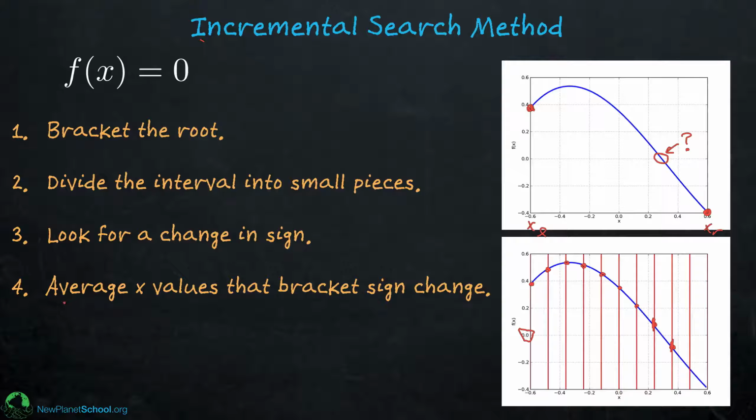And then what I do when I'm done is I simply average those two values, because I don't know if the root is actually closer to the left or to the right. So just as a good guess, I just average it and find the value in between, which in this case is actually very close to the right answer. Now if that's not close enough, you can divide it up into even more pieces, and maybe to get a really good answer you need to divide it up in maybe 20 or more different intervals. And it's a very simple thing. You could tell a computer just to do that. Very simple. Just keep evaluating on smaller and smaller intervals until I get as close as I want. Probably need more than 20 function evaluations to do that, but it's very straightforward.